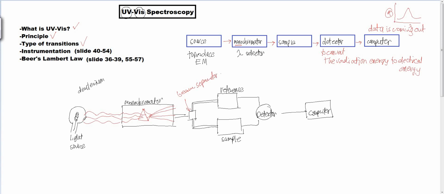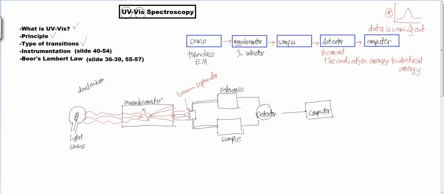Okay, so I hope that you understand. So you have the light and then it will go into the monochromator. There are many types of the monochromator. One of them is the prism, for example, prisma. And then it will go. So this angle ni kita boleh adjust lah. Selalunya this angle kita boleh adjust towards which wavelength that's suitable with our sample. So that's why the one that's coming out tu daripada berapa sampai berapa, for example.